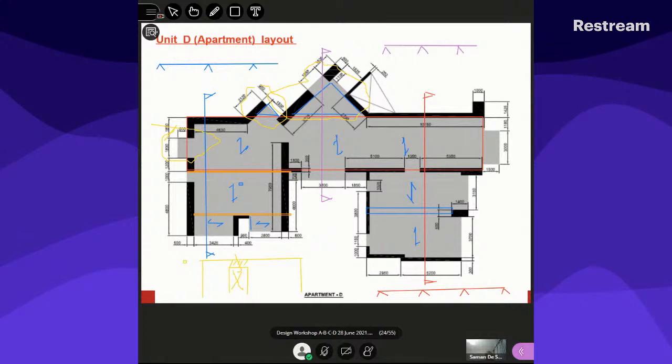I'll go here and select something like that. Now, if you wanted to analyze this, I'll take a 1 meter segment of the slab.